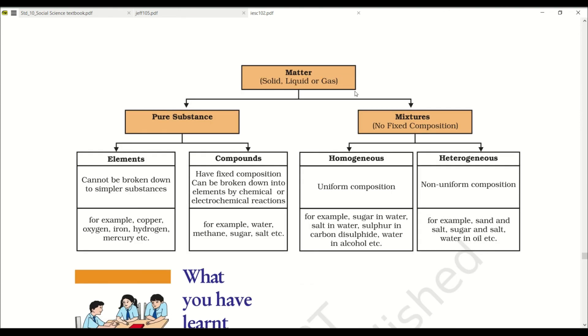Here you can see matter is of three types: solid, liquid or gas. It is separated on the basis of what components are in it, as pure substances and mixtures. Pure substances are still divided further into elements and compounds, but mixtures are separated by their composition: homogeneous and heterogeneous. Thank you.